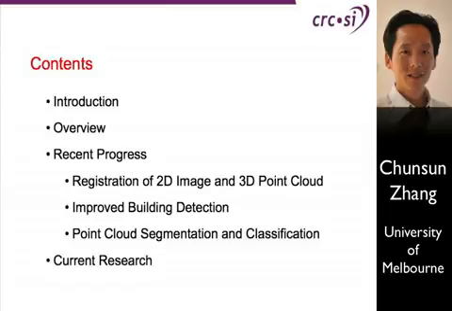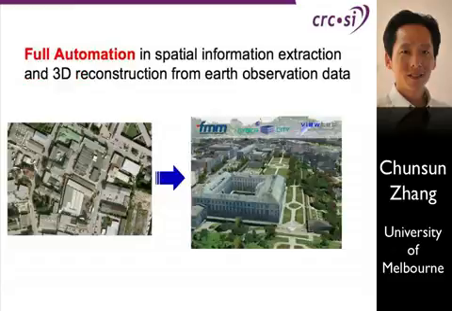In this presentation, I would like to firstly give a brief overview of the project to refresh your memory of what we do and how we plan to do it, and then I will focus on our recent progress. Then I will give some results, and also a few words on our current research. As you see in the slides, we work on feature extraction from airborne data. More specifically, we would like to develop the algorithms and computation systems to transform remote sensing data into spatial information products like the one shown in our slides.